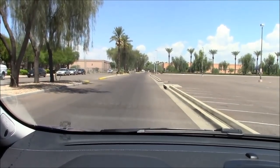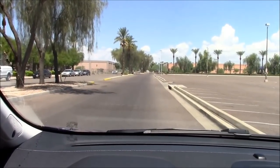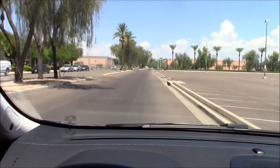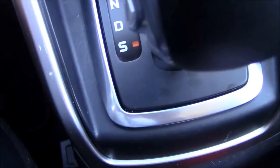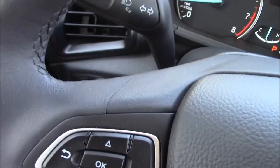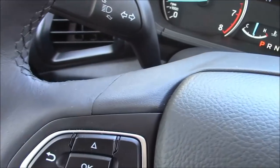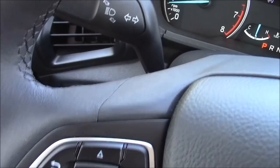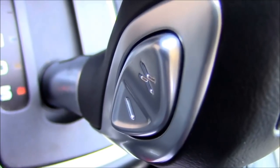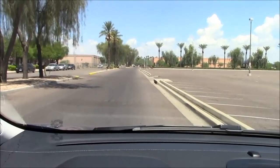With a larger engine and all-wheel drive, this vehicle weighs around 3,300 pounds, so naturally I don't expect the 166 horsepower to turn this into a rocket on our 0 to 60 times. But we do have a sport mode, which is supposed to speed things up a bit. And according to the owner's manual, the upgraded models are supposed to have paddle shifters on the steering wheel, but I have the upgraded model, but I don't see any paddle shifters. Do you? There is a manual shift on the steering knob, however. We're going to leave it in automatic sport mode.